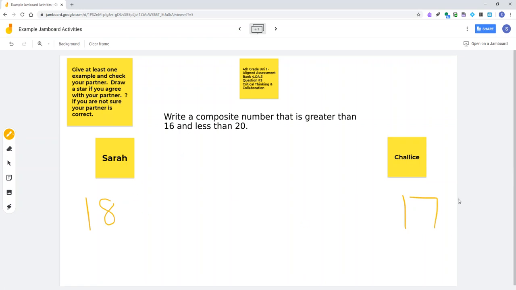We can see each other's thinking, but then we're also going to have the opportunity to check each other's work. Okay. And this is a way that then kids can collaborate with one another in a really quick way, asynchronously or synchronously, and work together. So again, I'm just trying to give you some ideas of ways that you could use this.